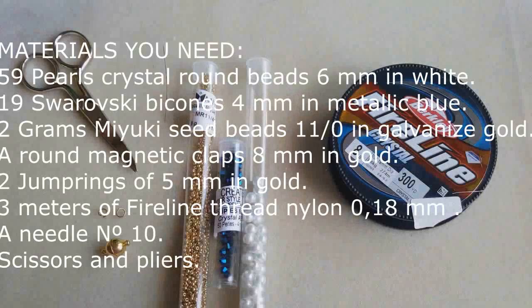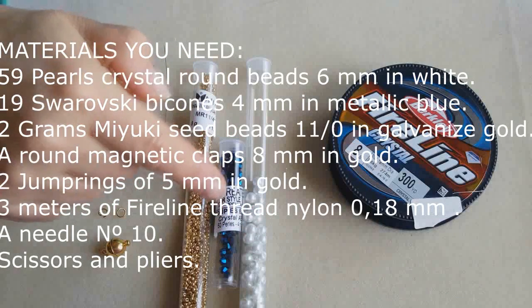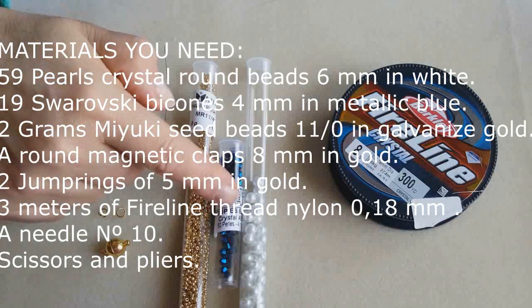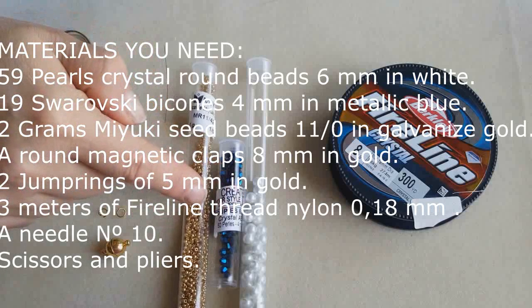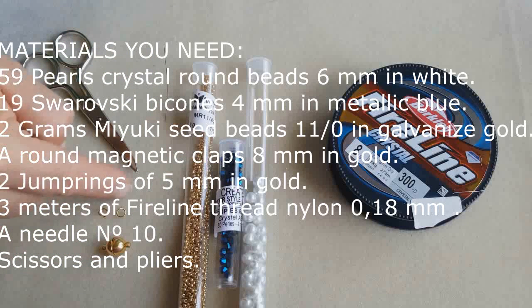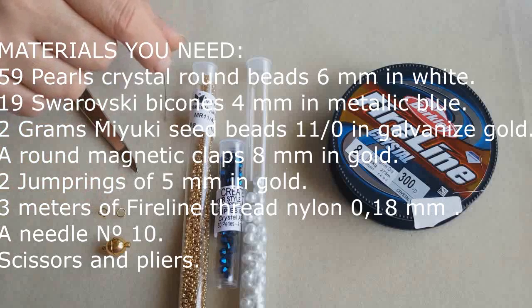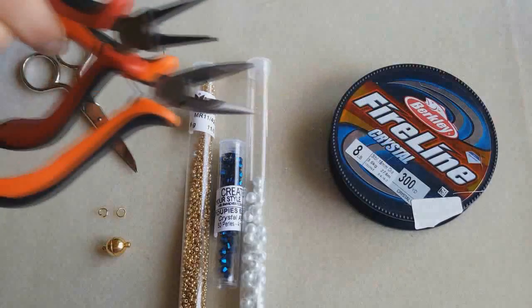The materials used: pro crystal round beads 6mm in white, Swarovski crystal bicones 4mm in metallic blue, Miyuki 11-0 seed beads in galvanized gold, a magnetic clasp, 2 jumprings, scissors, a size ten needle, fireline 0.18mm and pliers.